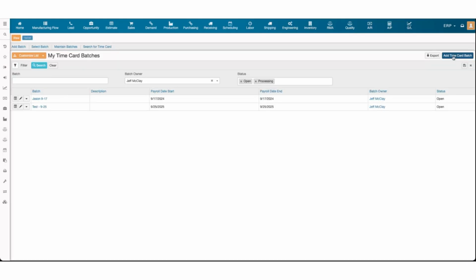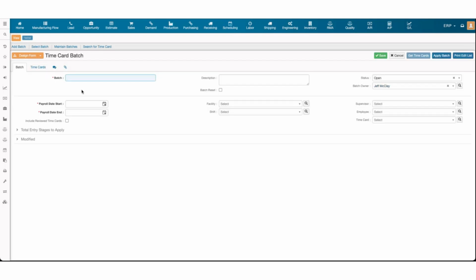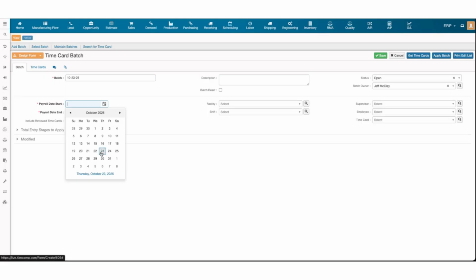Here I'm going to add a time card batch. We have some that are still open, but I'm going to start fresh and create a new one. Put in today's date. Depending on how much labor you're applying, you would be able to create batches for every specific day. You'd be able to pull in time cards from the shop floor app and reconcile them, and then approve them for eventual posting. For this example, I'm going to start by creating a manual time card though.